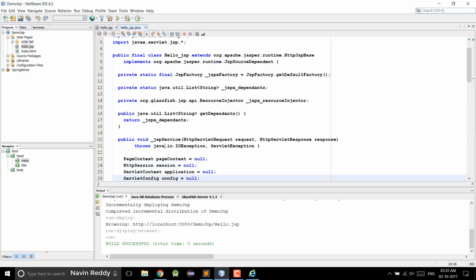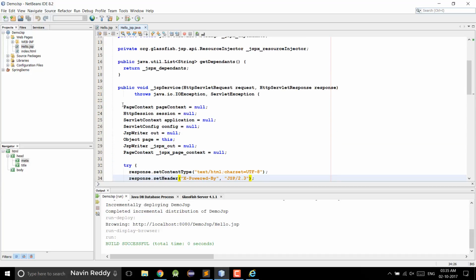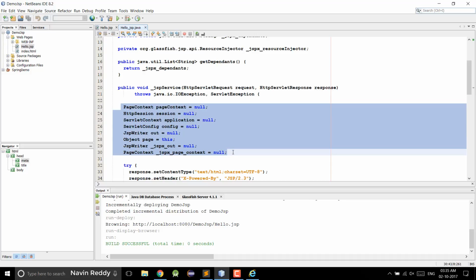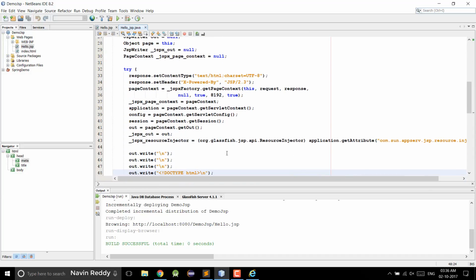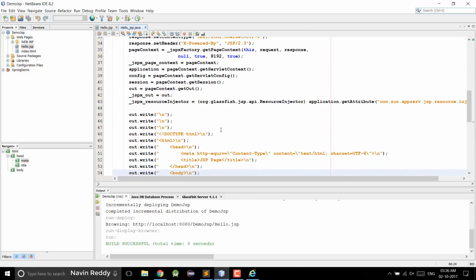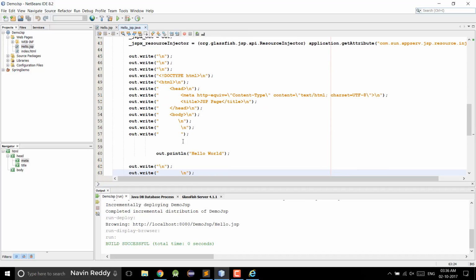And if you can observe, all these objects have been created here. And that's why we say JSP has all the implicit objects by default, because it is there with you. So you can see we got all the objects available here. And you also have out, the out we used to use. And this out is an object of JspWriter. Okay. Now all these objects are actually given by the container, but then you can refer to them with the help of this code. Okay. And then the statement which we have written is out.println, right? And you will find that in this code.